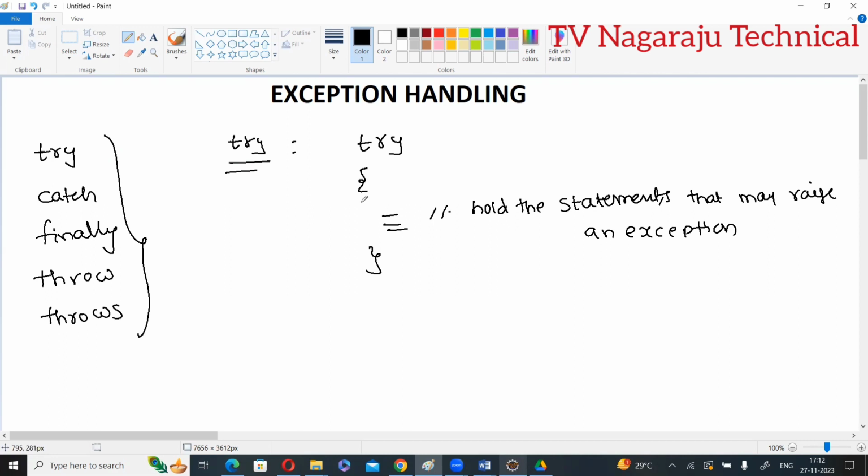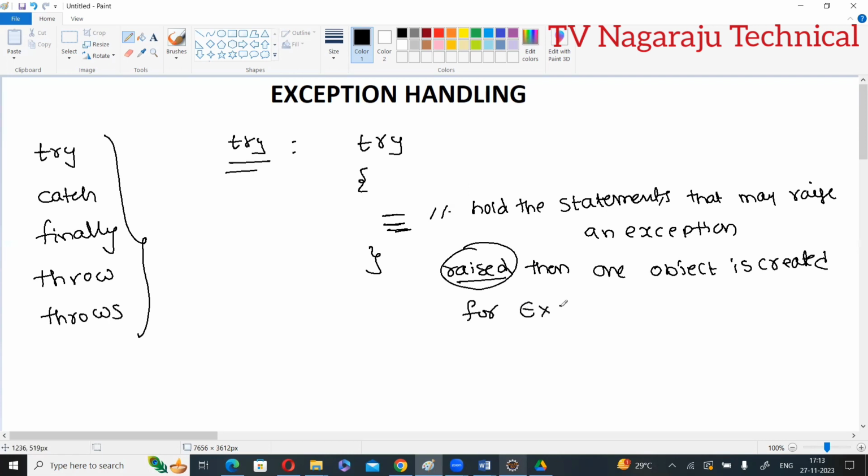Clear? Now, suppose when an exception is raised in the try block, then one object is created. There is a chance it may generate an exception or may not. If an exception is raised in the try block, one object is created for the exception type class.